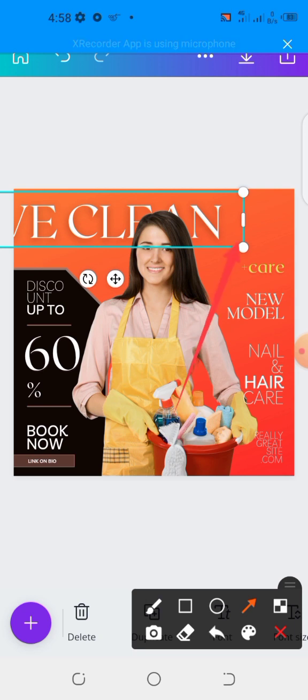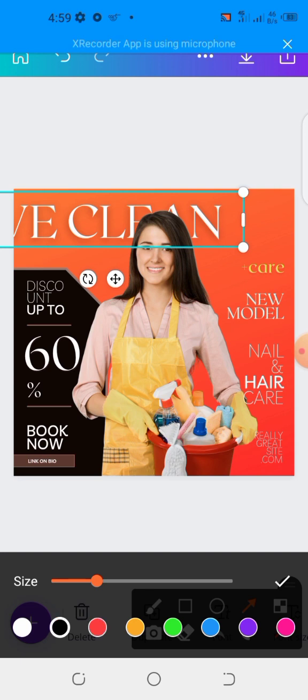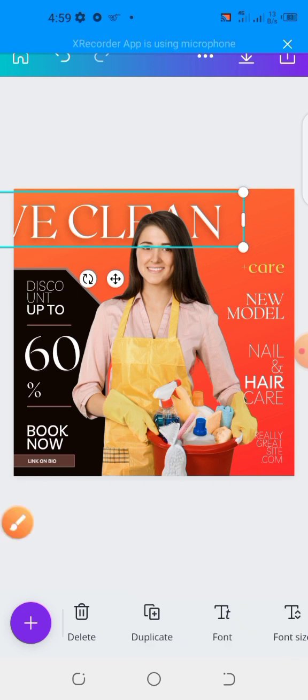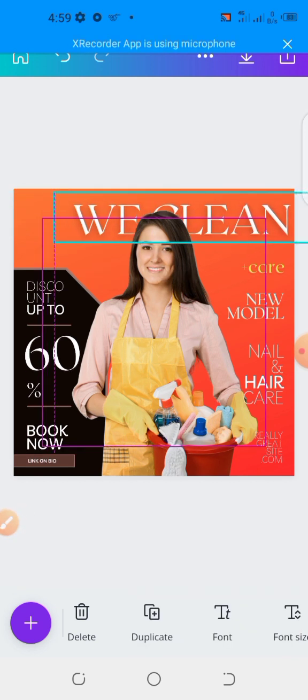So I'm just showing you the knobs right now. You could pull any of these closer, pull this one in so you could make the text smaller, or you could make it fit to the page.